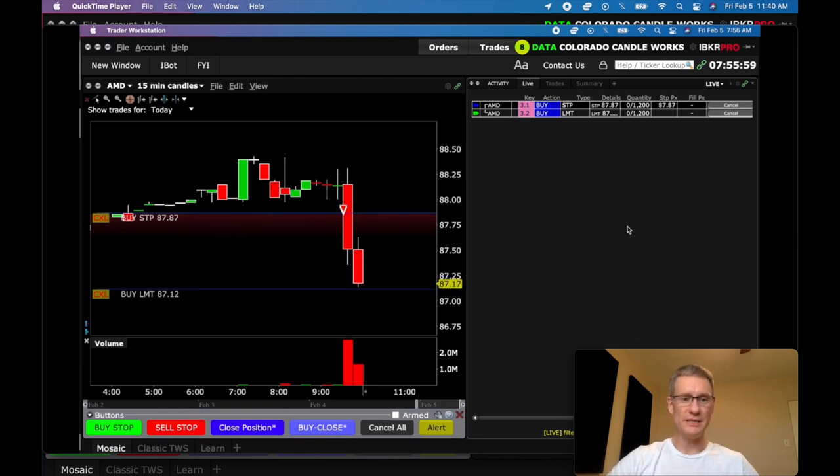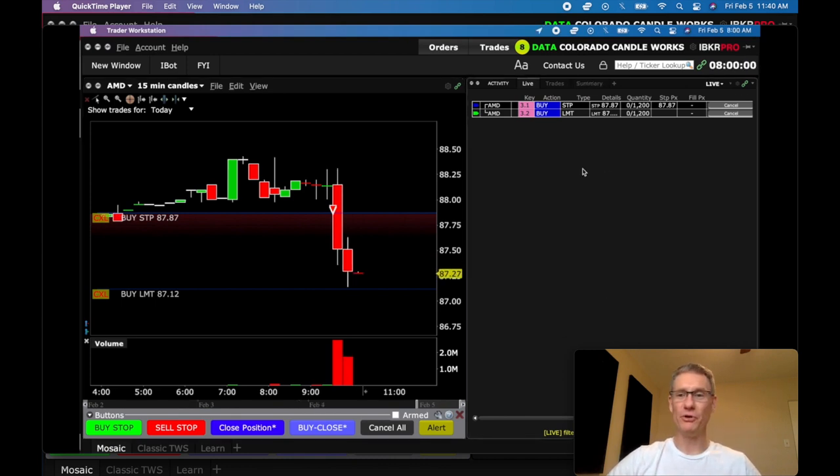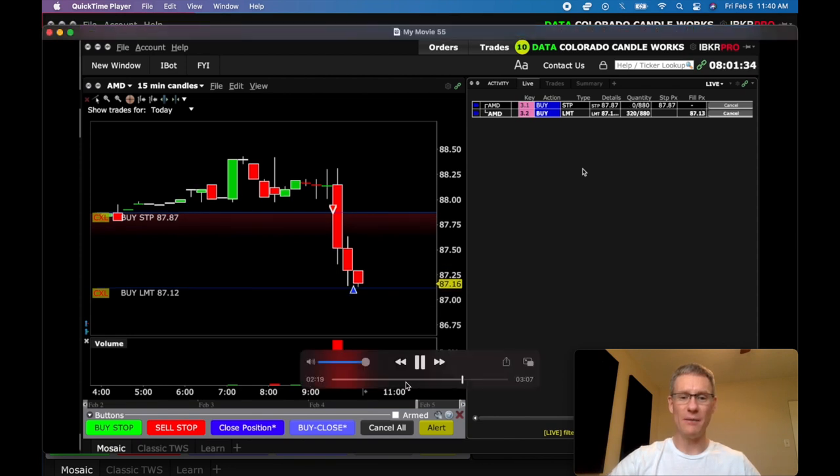So it pushes down again. I was 2 pennies away right there. And I start getting those feelings of, should I just close this? Should I just get out? But I can't. I got to get the full fill. So now we're into the third 15-minute candle. So this means we're beyond 10 o'clock. So here we go. Right there, I'm going to pause it.